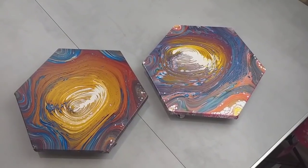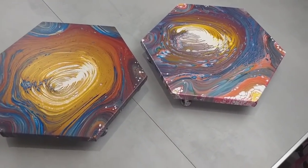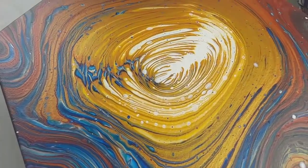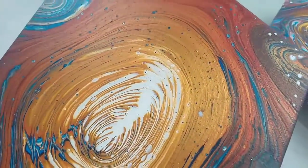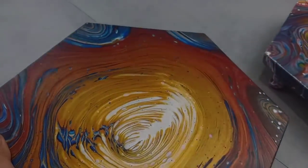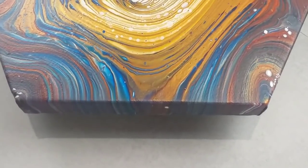I love them. They are just so sweet. Let me take you in. There's lots and lots to show you with these. The first thing, the massive amount of gold in the centre. If I just tilt this, can you just see how beautiful and sparkly and shiny that is? The iridescence is just amazing. It's going to look absolutely stunning when it's varnished.